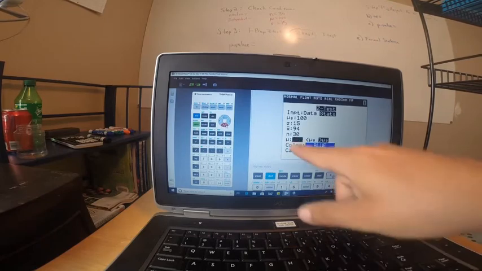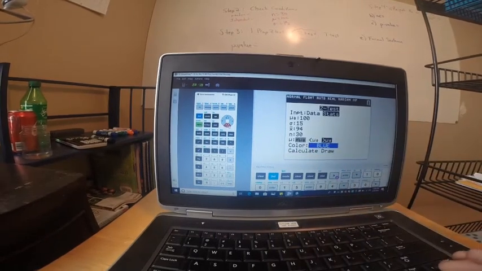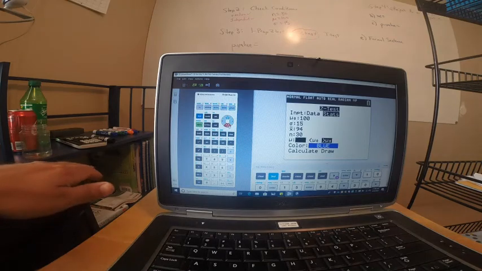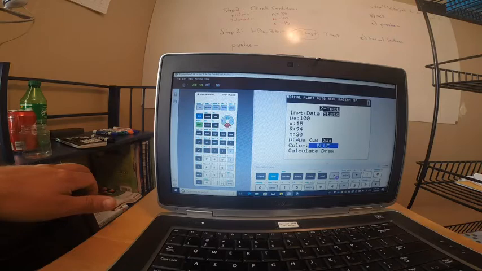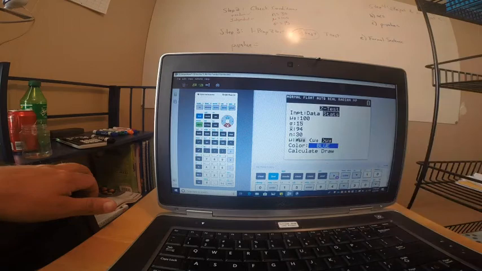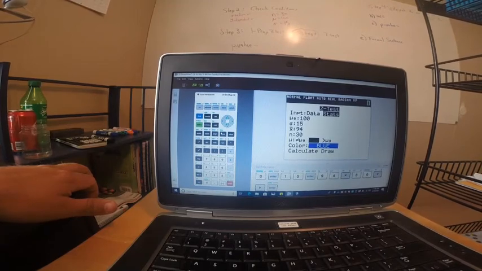Okay, now we have to make our decision here. And this is the really important part. If you don't make your decision right, then it's going to mess up everything in your entire problem. Here we said that we believe that we are less than our mu naught. So essentially we think that our students are below average intelligence. So we think they're less than. So the one we need to highlight is less than.